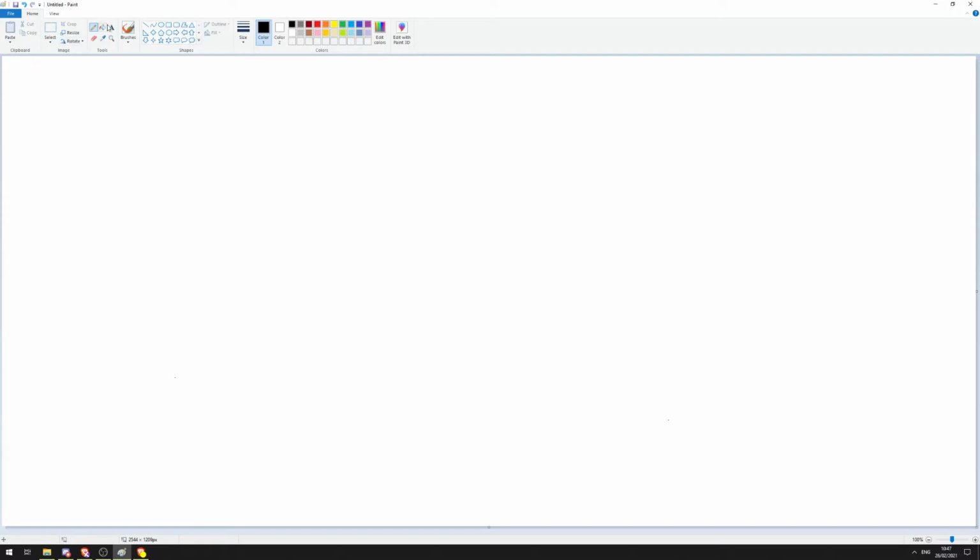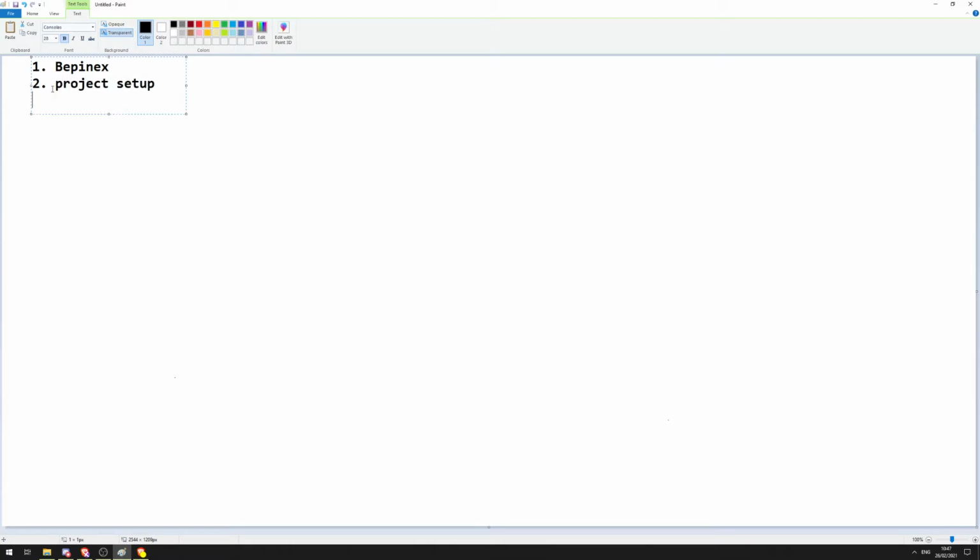First, I can just use words. First, we're going to talk about BepInEx, how it's set up, how it works. Then, project setup. Then, I have priorities, so I'm just going to fix that.